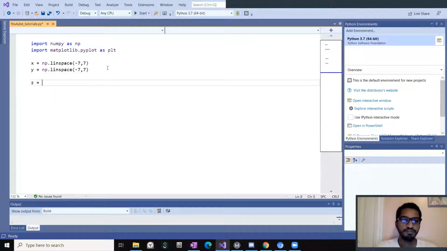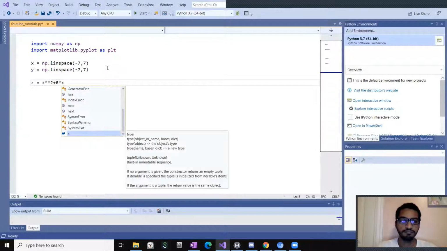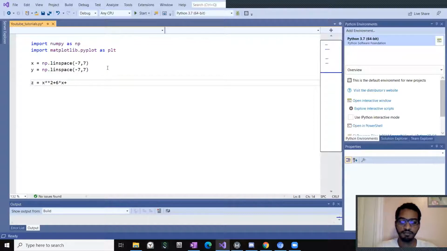So our function will be just x squared plus 6x plus 5. And we all know the analytical solution for this function, which is very easy.